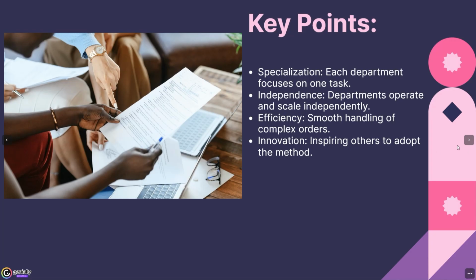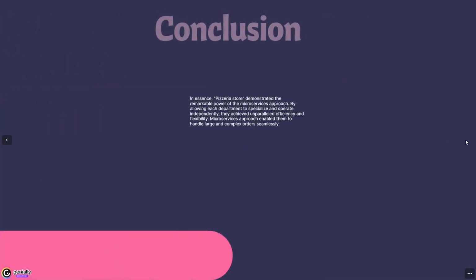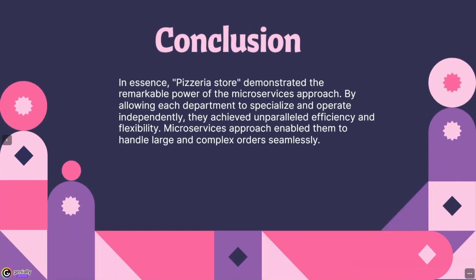And as a conclusion, in essence, the pizzeria store demonstrated the remarkable power of the microservices approach by allowing each department to specialize and operate independently. They achieved unparalleled efficiency and flexibility. This method not only enabled them to handle large and complex orders seamlessly, but also set a standard of innovation and excellence in Techville.